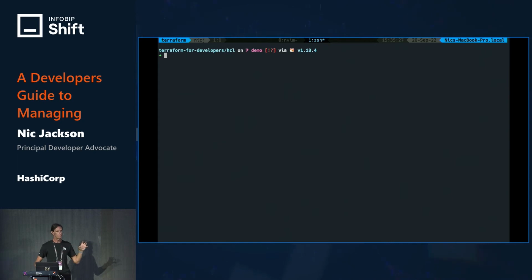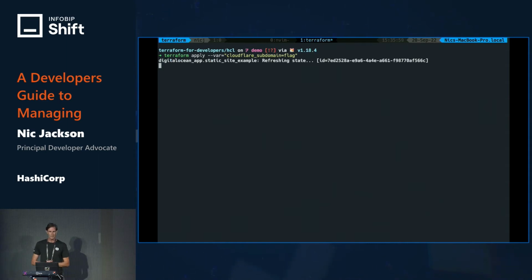But if I want to dynamically change that variable, what I can do is run Terraform apply and use the var flag, and I can say Cloudflare subdomain equals flag.